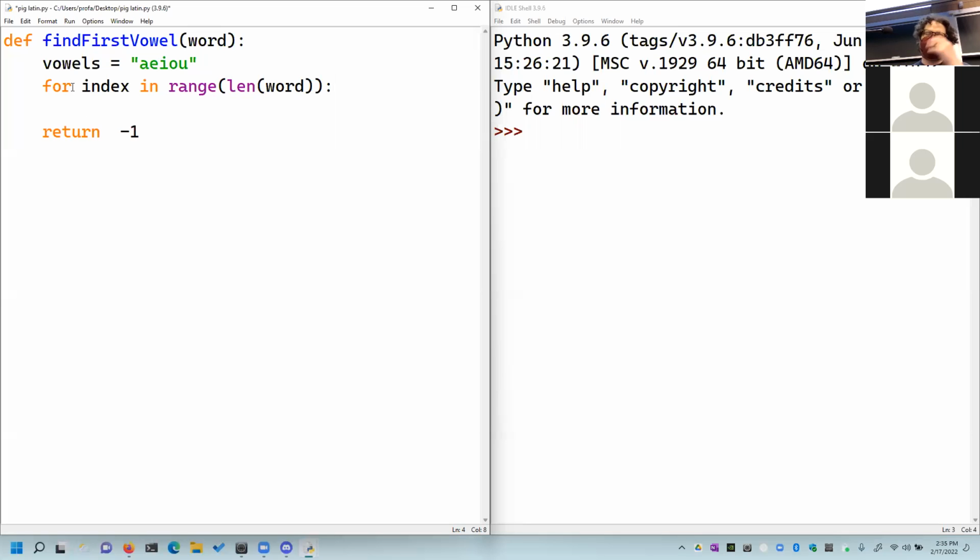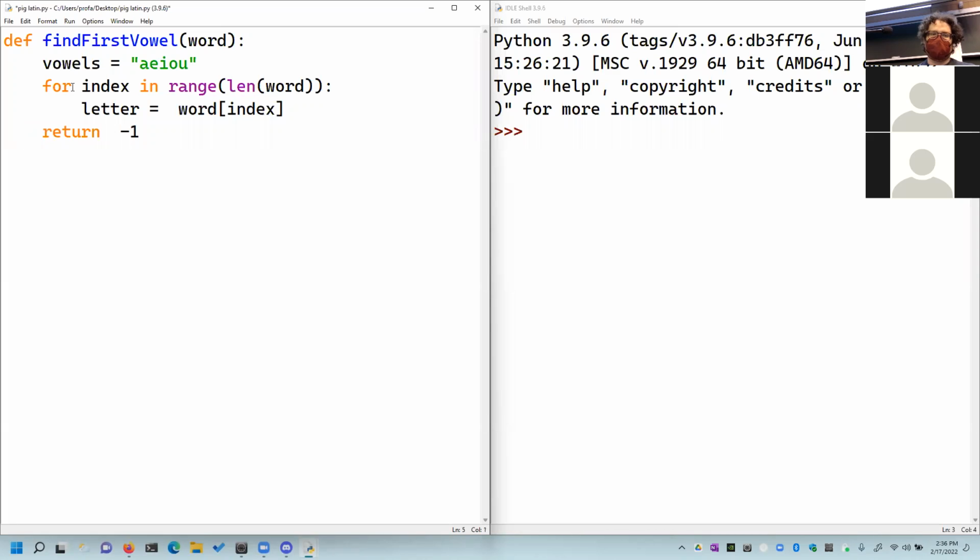So if there's 10 letters, we're doing indexes 0 through 9, which is all the valid indexes. And so then we say letter is equal to word, give the thing at that index.